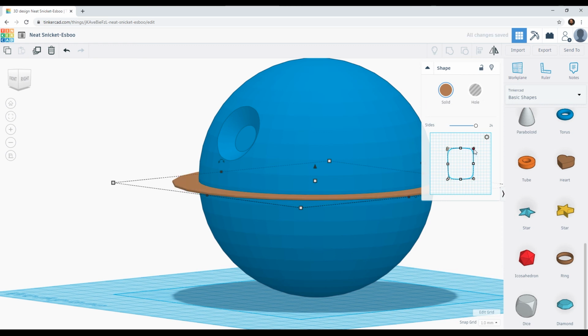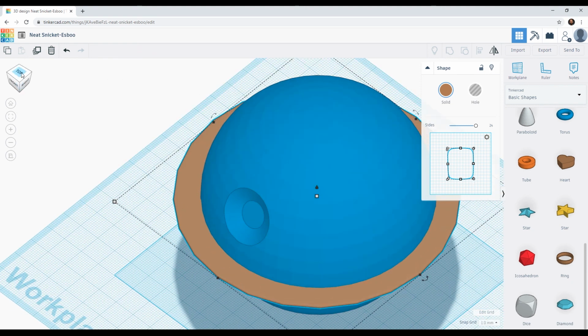It doesn't have to be perfect because when your 3D printer prints this out, it's not going to print it out perfectly anyway. Okay, so now what we had before was a more circular or oval shaped cross section. Now we've got a much nicer kind of rounded rectangle. Let's check it on the top view here on the view cube.